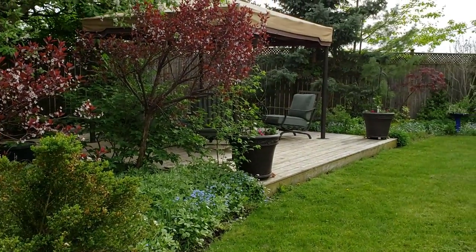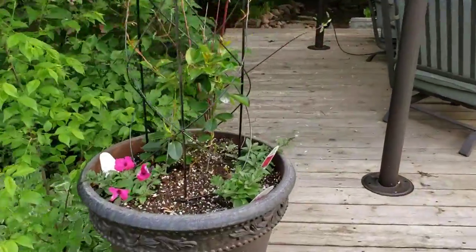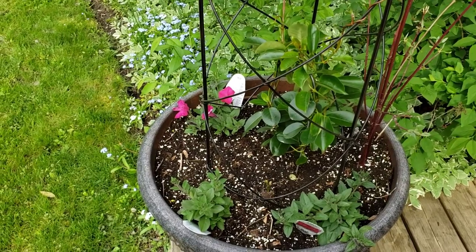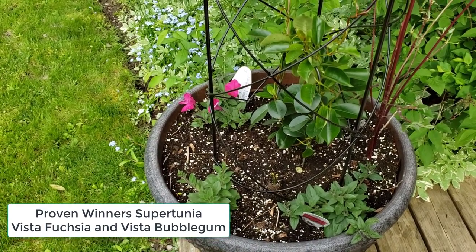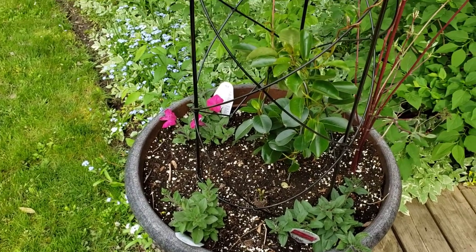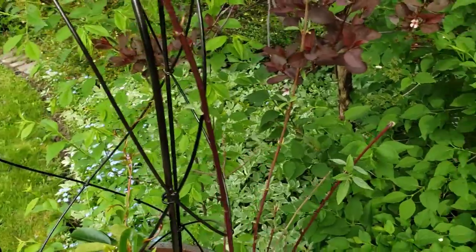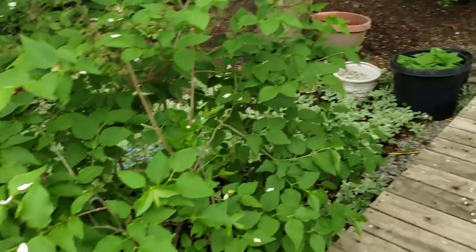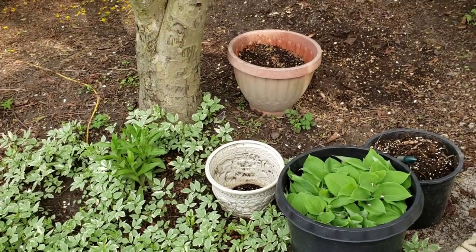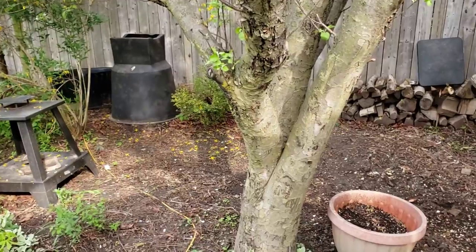Over here in our covered area we lost a lot of our shade now that we lost that English walnut tree, so we're very, very grateful for the shaded area. Here's another arrangement that I've got going — this one is the same as I had on my deck last year, the proven winners Vista fuchsia, and then I have the Vista bubblegum, so it's going to be beautiful. I also have a white Mandevilla. These are actually dogwood branches from another property that I had in winter arrangements and they've actually started to grow, so I'm going to see if I can get some trees.